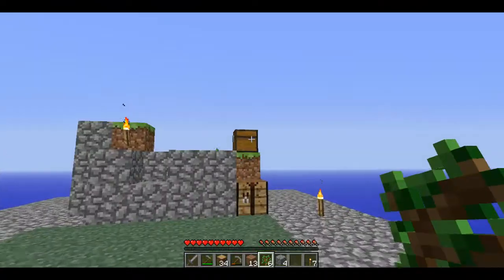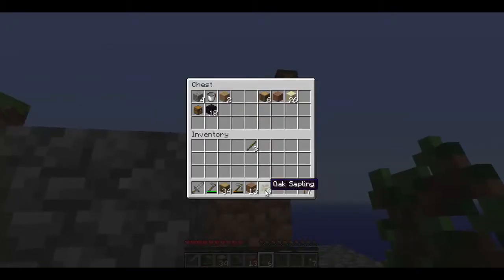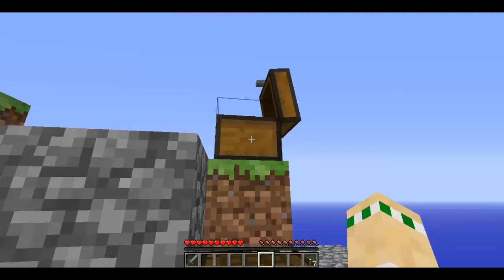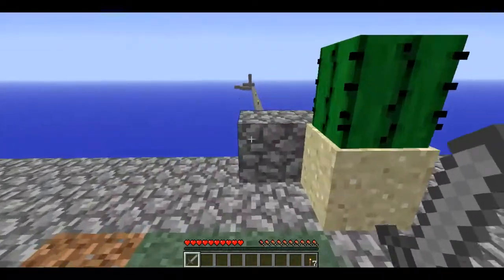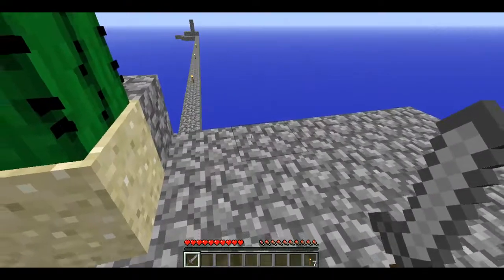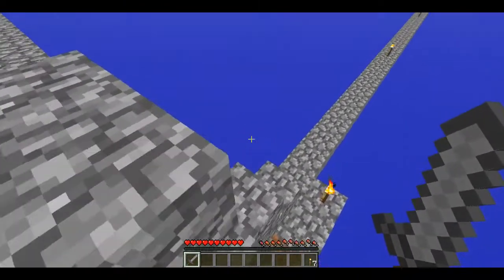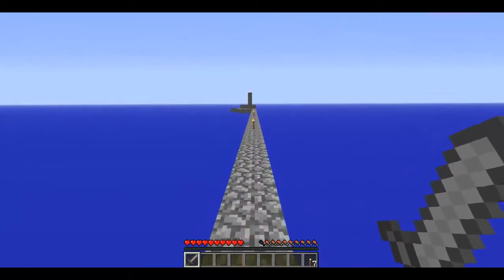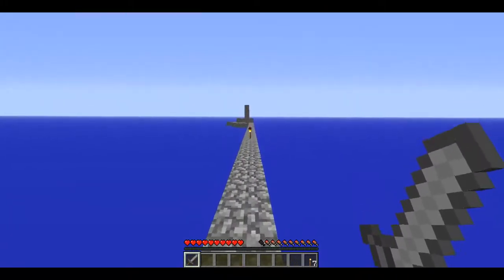Wonderful. Okay, no more procrastination. We'll go and check out the other side. I'm not going to need that. I will take that and my sword, and that is it for the moment. If it comes down to needing to get across anywhere else, I will come back for stuff. But for the moment, this is an investigation to see if I can see another island.